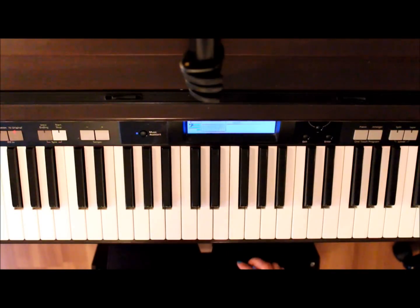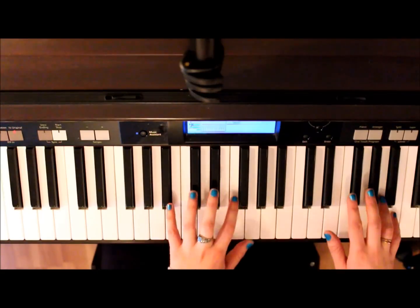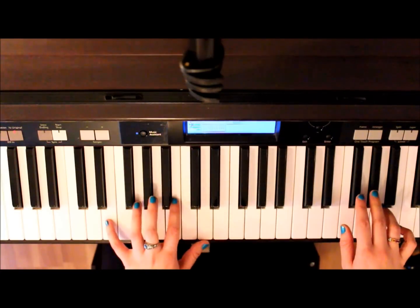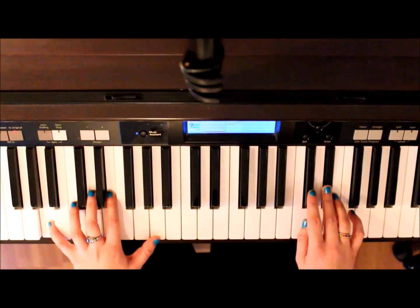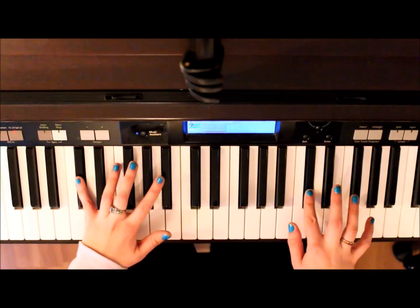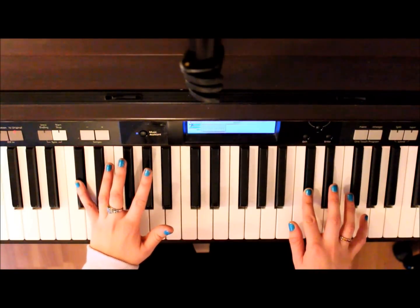Now, if we put that together, nice and slow, I don't think I'll say any of the names because there are two hands, but we'll put it together nice and slow. C sharp with these fingers because of where I'm going next.